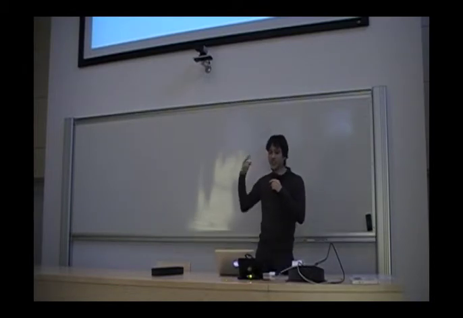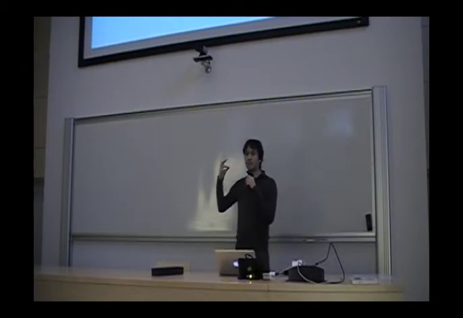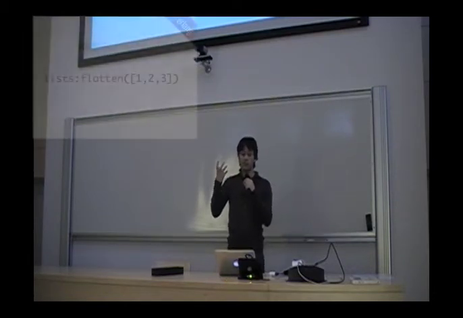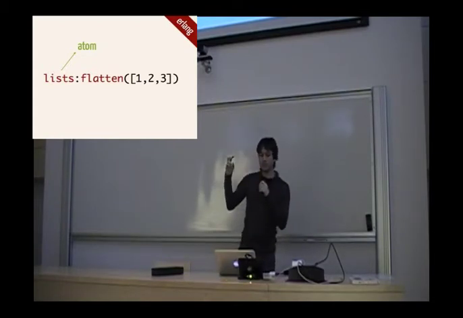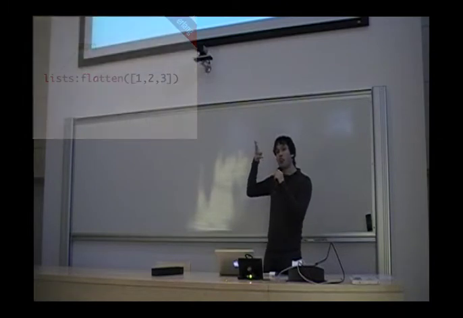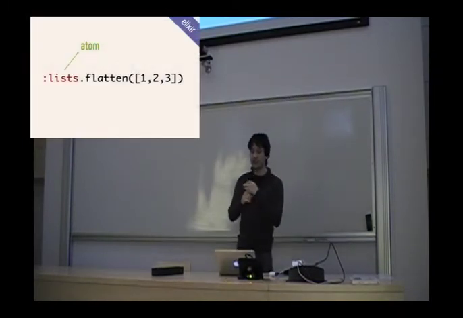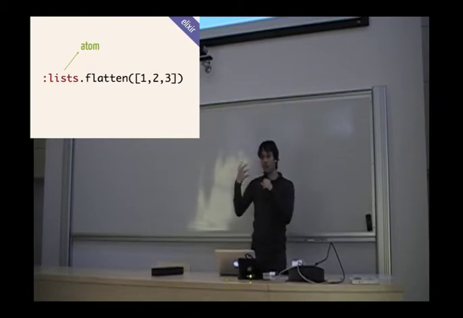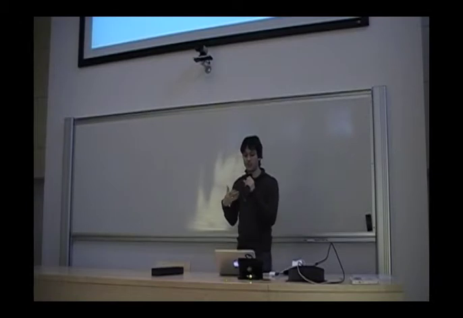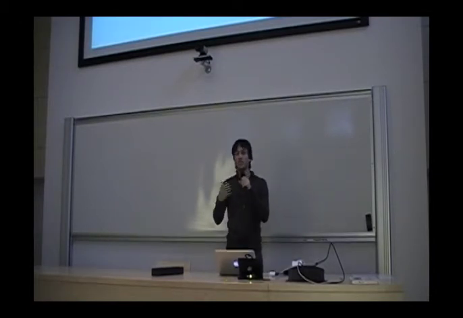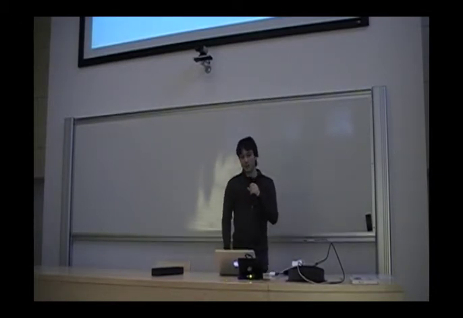So in Erlang, what you have is those namespaces, those modules represented with atoms, right? And then when you want to call something, an atom in a function, you can think that you're using the colon operator, right? And passing lists and flatten. And Elixir is the same idea, right? So if I want to call something in a module, I'm just going to call something in the atom that represents this module. And the bytecode they're going to generate at the end is exactly the same, right?